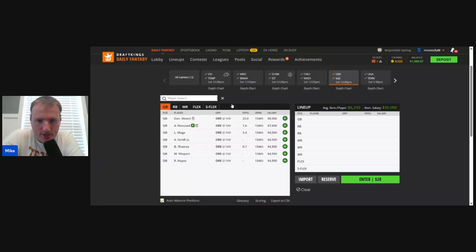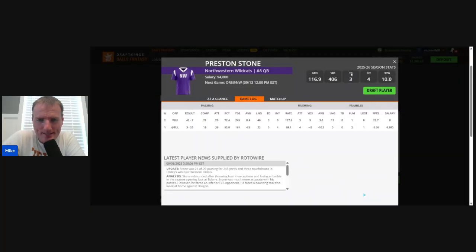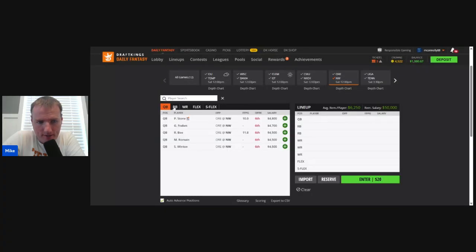So they've got Preston Stone at quarterback. He's a transfer from SMU. He was not bad at SMU. Like, he was the quarterback that led them to an AAC championship 2 years ago. He's been real bad this year. Against Western Illinois, he looked great because it was Western Illinois. Against Tulane, he had negative 2.7 DraftKings points. It's bad. It's real bad. Oregon defense is better than Tulane. Hard to have any faith in them at all.